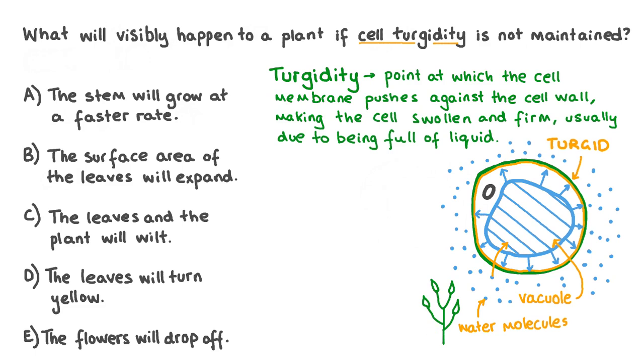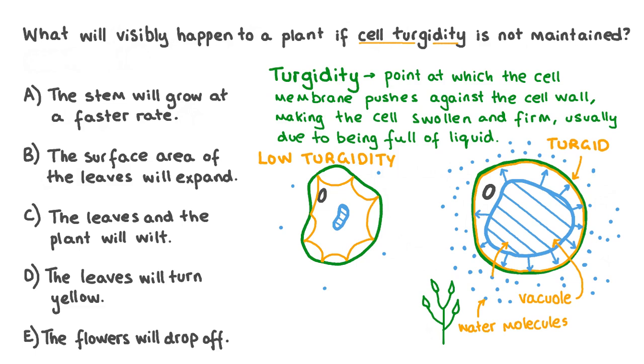However, this process is temporary, and if the water potential in the extracellular space decreases so much that it's lower than the water potential in the cell's vacuole, the water molecules will move from an area of high water potential in the cell's vacuole to an area of comparatively lower water potential in the extracellular space via osmosis. This means that the vacuole no longer exerts so much turgor pressure upon the cell membrane, so the cell membrane pulls away from the cell wall, resulting in the cell with low turgidity. The plant cells in this condition appear shrunk and wrinkled, and if this happens to many plant cells, then the plant as a whole, especially its leaves, will visibly wilt.